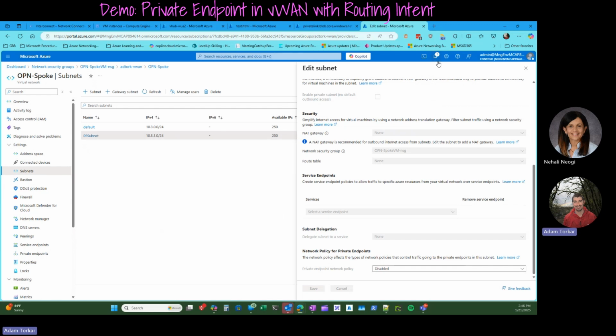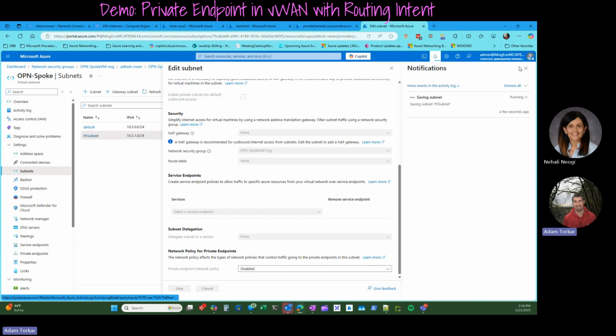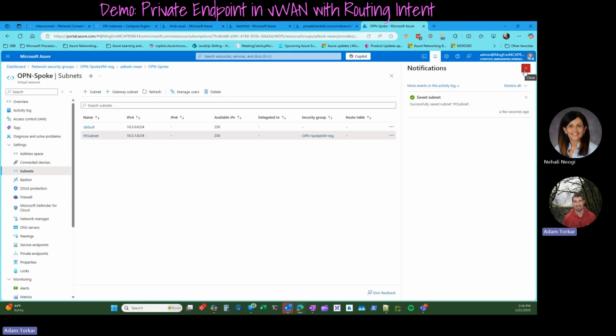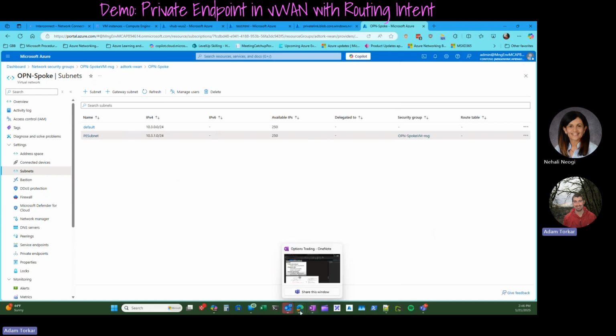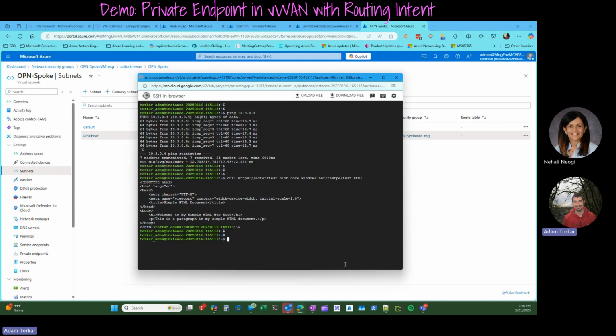Looks like it's already disabled, no, still running. And then we try our curl test again, and we should see that it fails, right? Because we're not enabling the policy. So let me go back to GCP, and let's run this again. And it fails, so this is the default behavior. Sorry, like I said, it did a little bit of a 180.